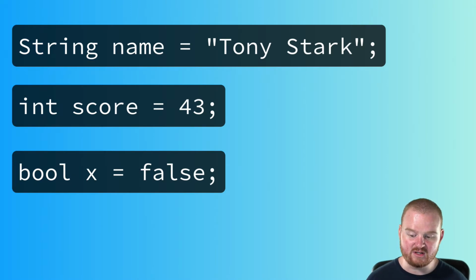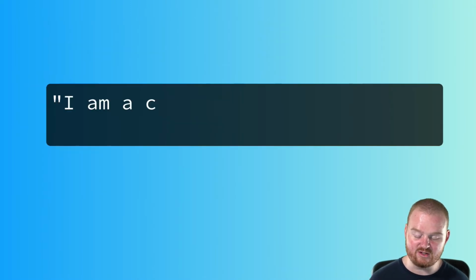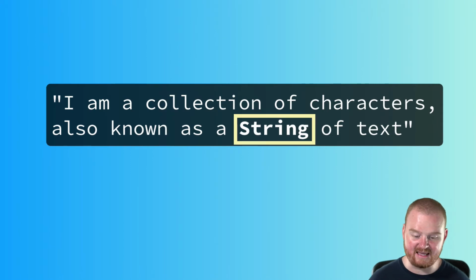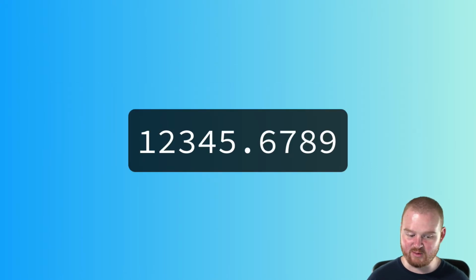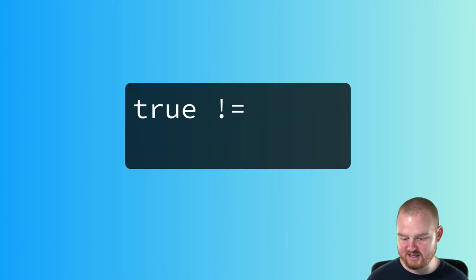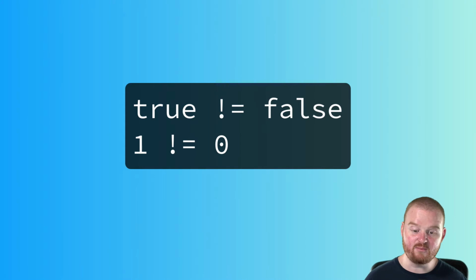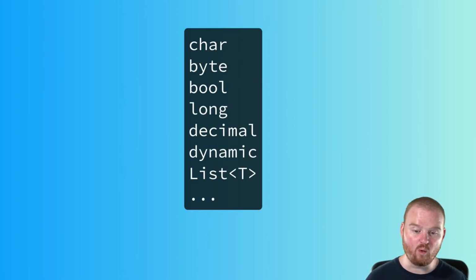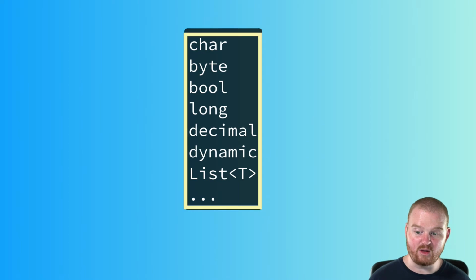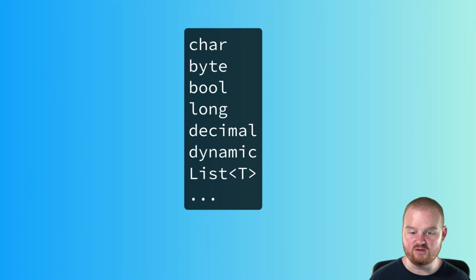Most languages use a very similar list of super simple types, like a collection of characters as a string of text, a list of digits with or without a decimal point as a number, and then some type for representing true and false. Some programming languages will have more types that they have built in. Other programming languages will have a very small set of these primitive built-in types that you use to build up to more complex types.